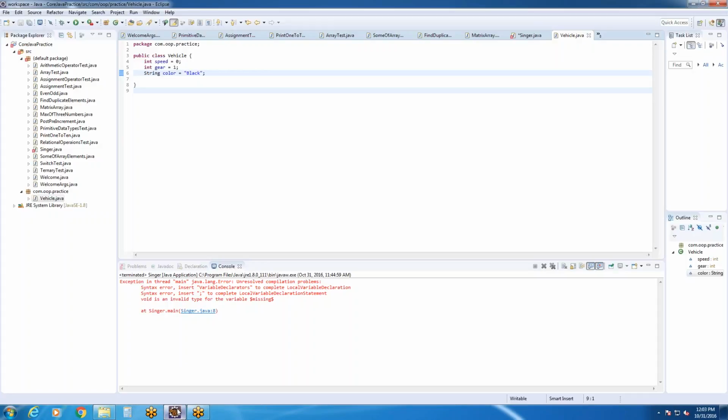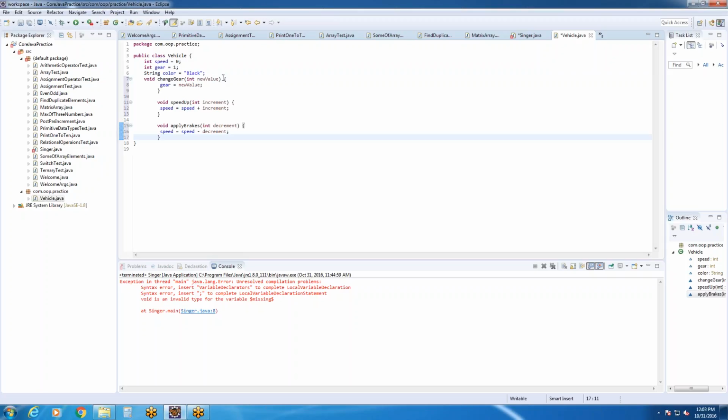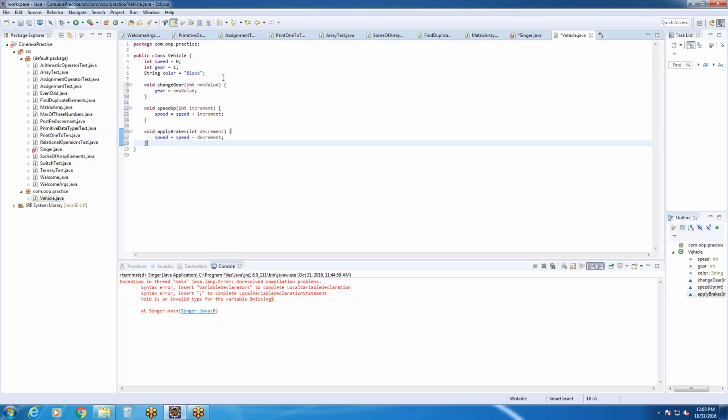So there we defined the three properties, and let us define a few functionalities as well. So copy these three methods. Alright, so here if you observe the first method, changeGear. changeGear is taking one parameter called int newValue.